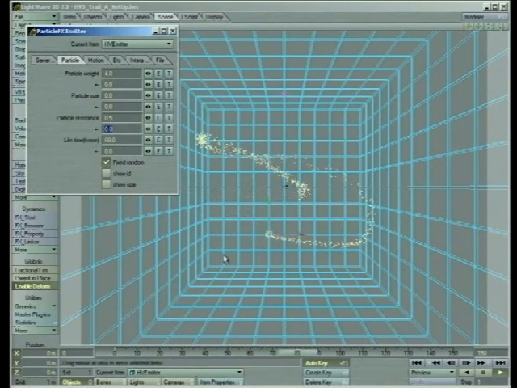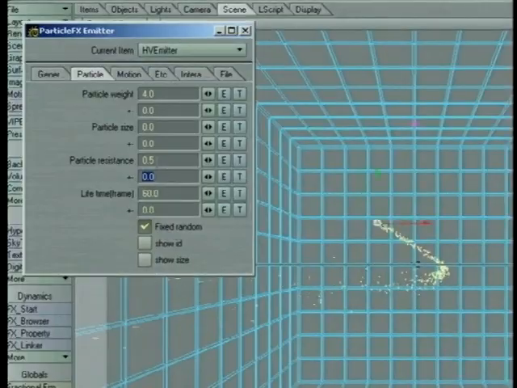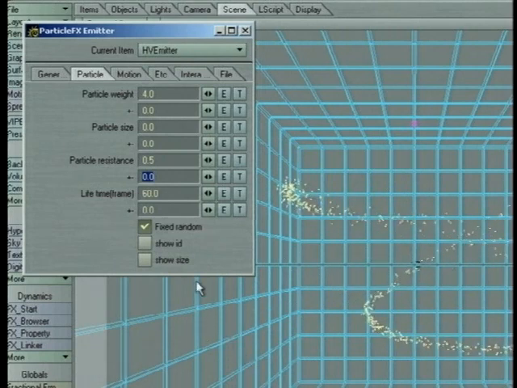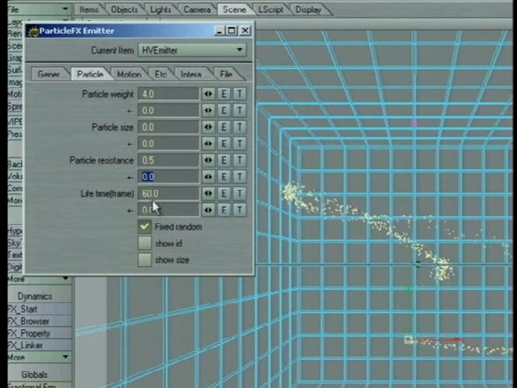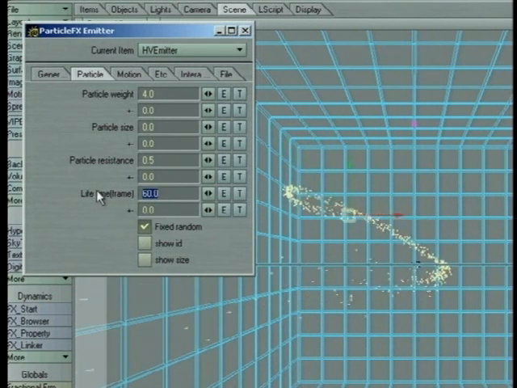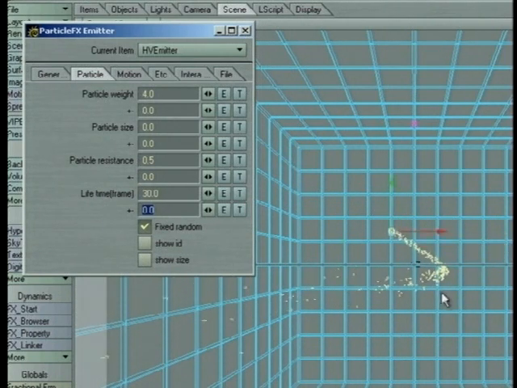You see the dissipation caused by that slight amount of explosion and a little bit of vibration at the same time. Of course, adding some weight to the particles with a little bit less resistance helps as well. Let's go ahead and change one more parameter here. That's the lifetime of the particles. I want the particles to be only living for about 30 frames, so we get a shorter particle trail. There you can see, you get a shorter trail there.